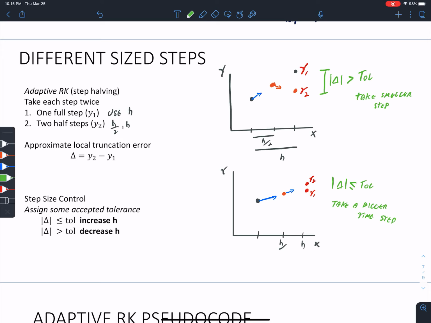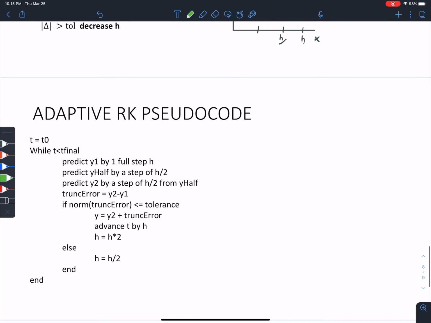Now, how big and how small, there are many ways to do this, and we're not going to get into this in these videos. But for example, you could increase the time steps by 2, or you can decrease the time steps by half if you decide to do so. There are fancier strategies that provide a smoother transition, but here is the pseudocode of what this would look like if you try to do this, right?